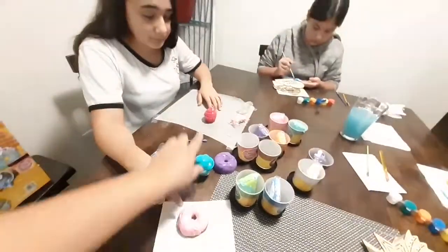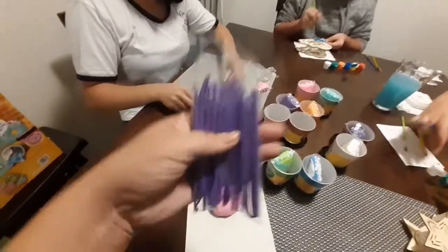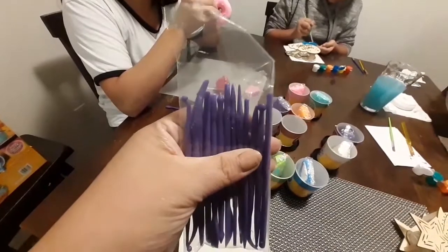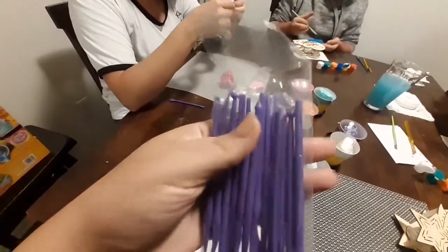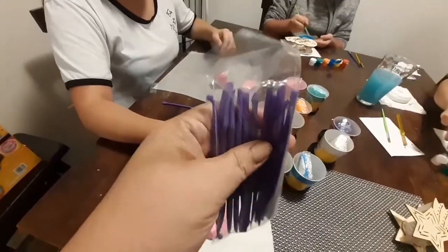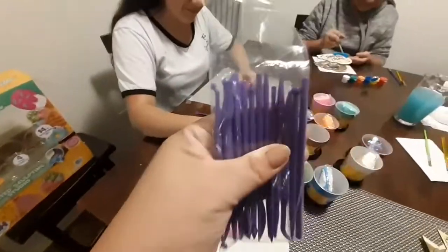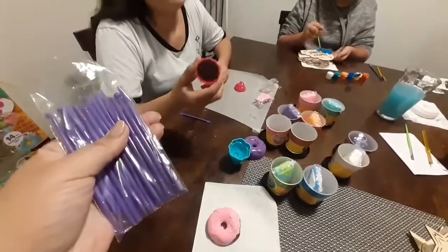It does. Chocolate. And then we have, where are these? Oh, these are like the little sculpting pieces that you would use for like the, what is it called, the fondant or something like that, for when you make cakes and stuff like that. These are the same. Huh? Fondant, there you go. For when, girl, you know how to say that. So, these are the same ones that you would use to shape the fondant, Kat said.